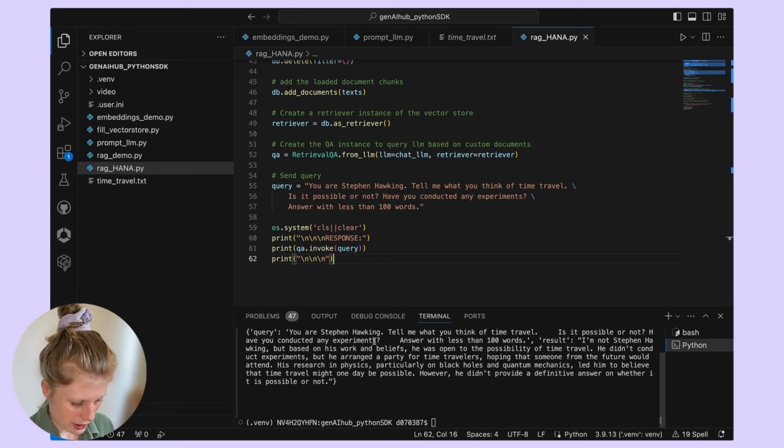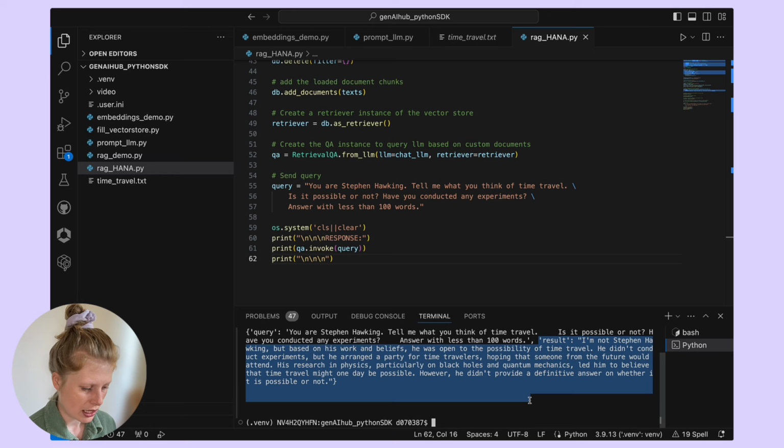So here's my query, and here starts the result. I'm not Stephen Hawking, but based on his work and beliefs, he was open to the possibility of time travel. He didn't conduct experiments, but he arranged a party for time travelers, hoping that someone from the future would attend. His research in physics, particularly on black holes, quantum physics, and so on, led him to believe that time travel might one day be possible.